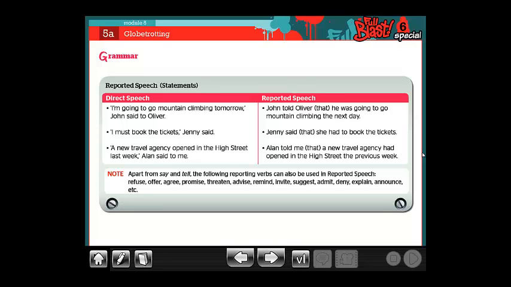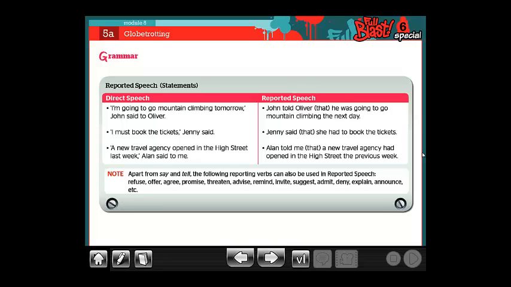Okay. Today we are going to talk about grammar 5A. It's the last grammar in 5A. It's reported speech. What's the meaning of reported speech? We have reported speech. It divides into 3 sections. The first one is the statement, and this is for sentences. Number 2 for question, we'll take it in 5B. And number 3 for commands or orders.